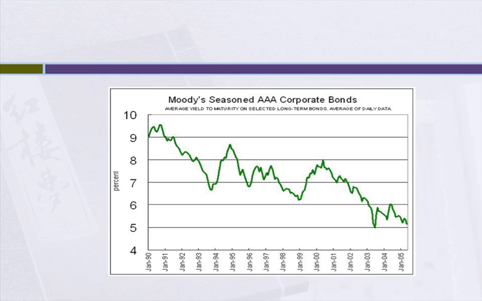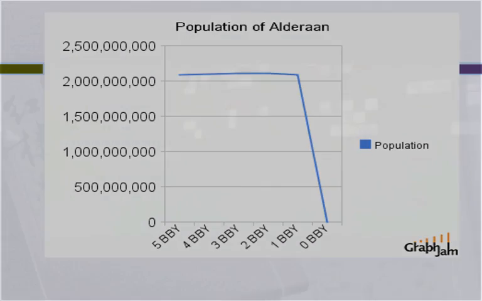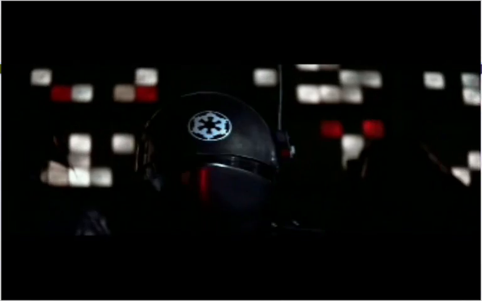And so the independent variable is time. Time just keeps on going. But the percentage of that depends on time. The longer the time, the less it is worth. Another example here, maybe you have the background knowledge from Star Wars, but basically you can see time going across the bottom, and then you can see the population of Alderaan, which was basically one of the planets destroyed by the Death Star.